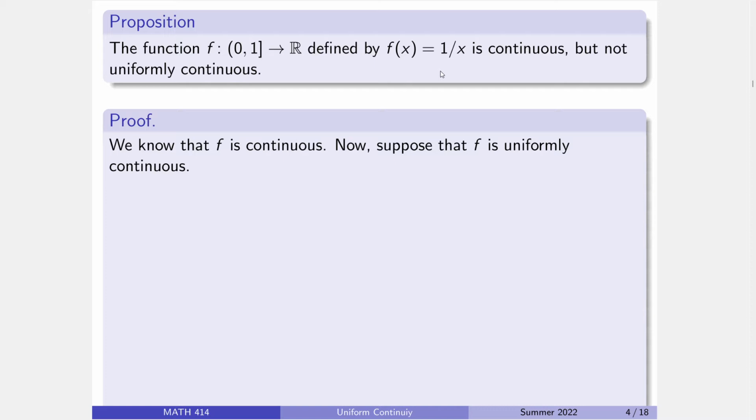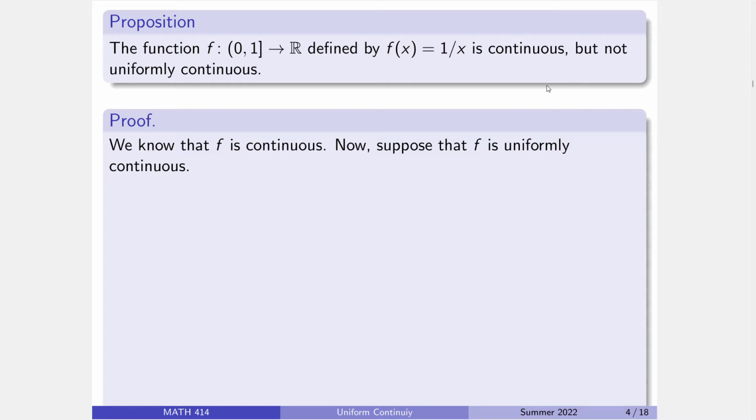And before going into this, we can kind of suspect that this would fail to be uniformly continuous, because 1 over x, as you get close to 0, we know this goes off to infinity. So this function bends really far up, and quite quickly, if you think about it. Because at 1, it's 1, and at 1/10, it's 10. At 1/100, it's 100. At 1/1 billionth, it's a billion. So as you get closer to 0, it really shoots up to infinity pretty quickly.